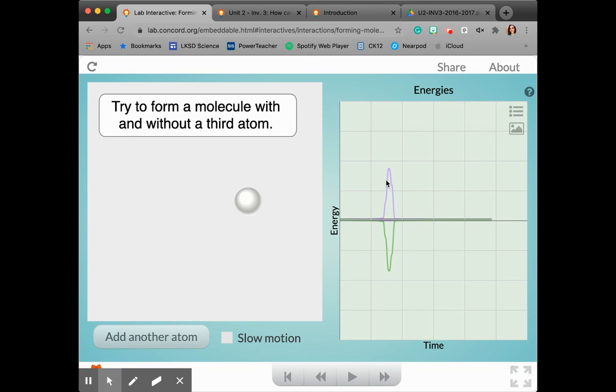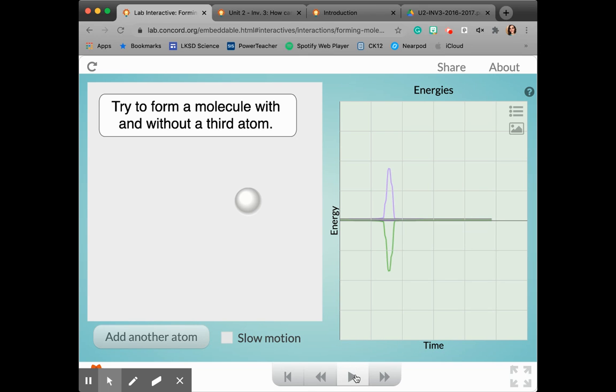The kinetic energy gets extremely high, which we see as a lot of movement between these atoms. Now it gets to the point where it's so high that we eventually break that little bond that we formed. We no longer are bonded to each other, and the atoms are going to move away from each other, no longer interact, and then we have a flat line there.